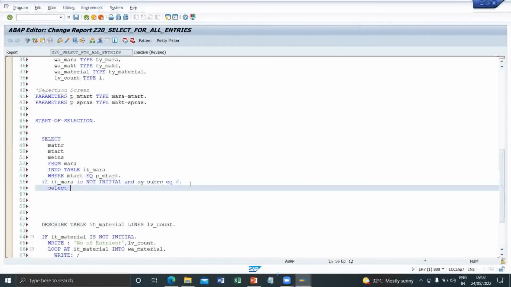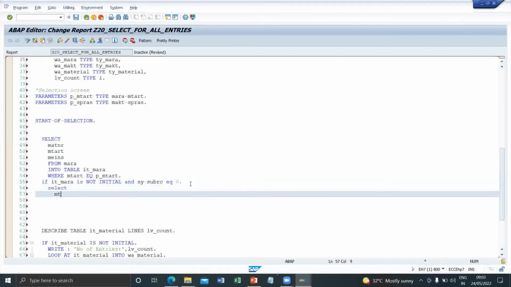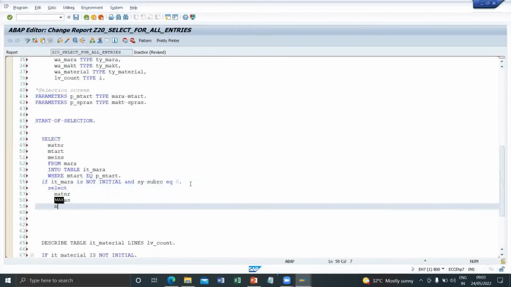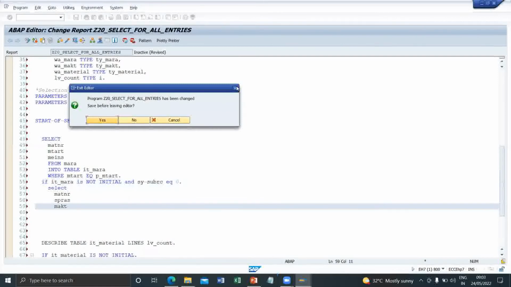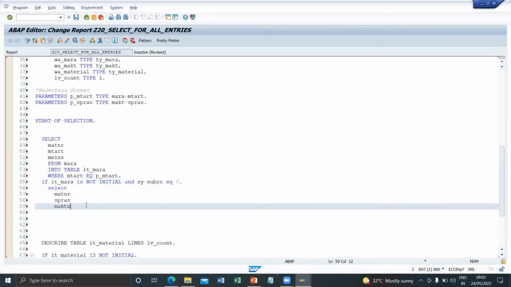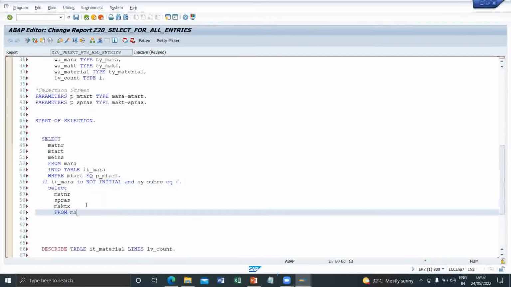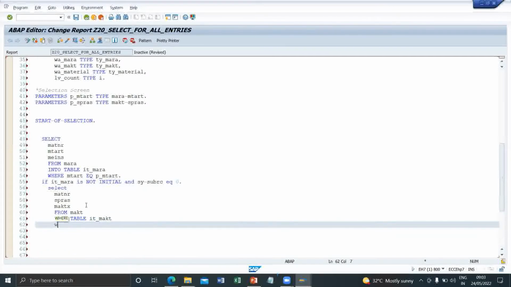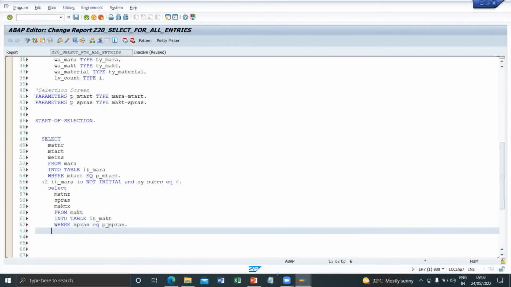SELECT MATNR, SPRAS, MAKTX FROM MAKT INTO TABLE IT_MAKT WHERE SPRAS equals P_SPRAS. We should have that language functionality.